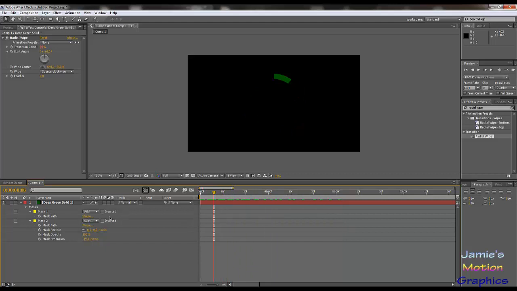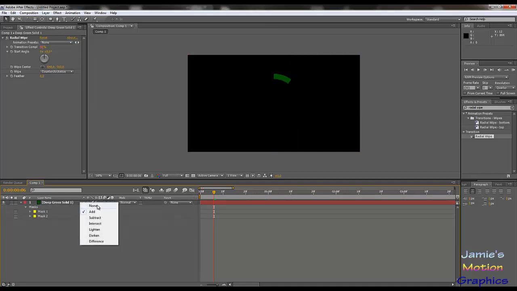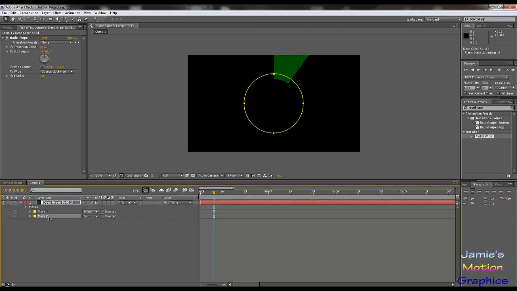You can also, of course, instead of all this mask bullcrap, just take your first mask, make it a none instead of an add or subtract, just add stroke to it and do it that way.